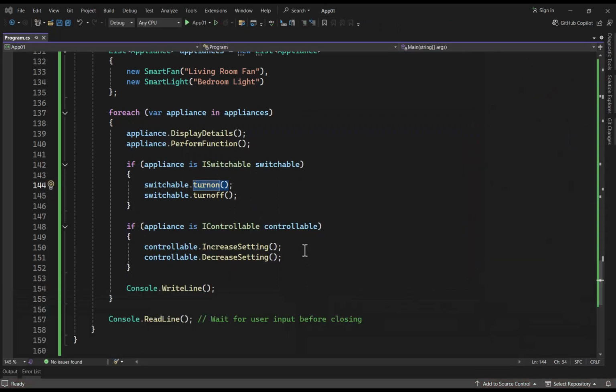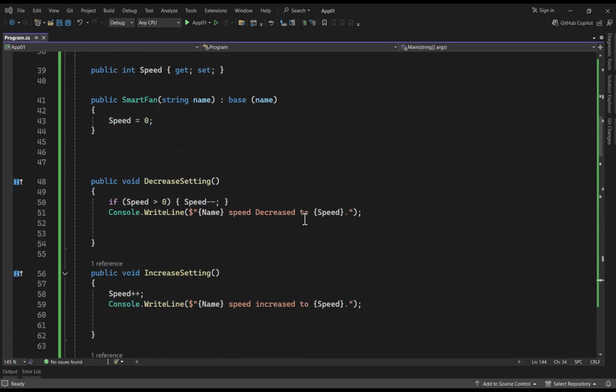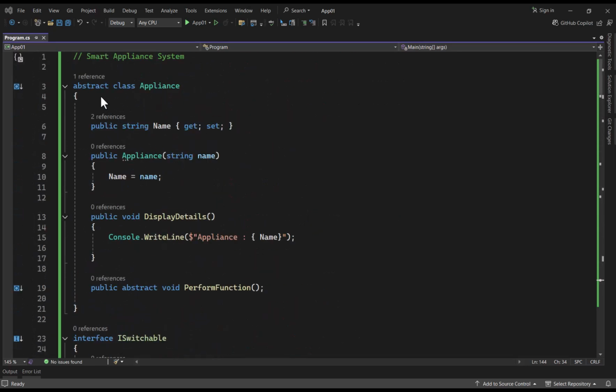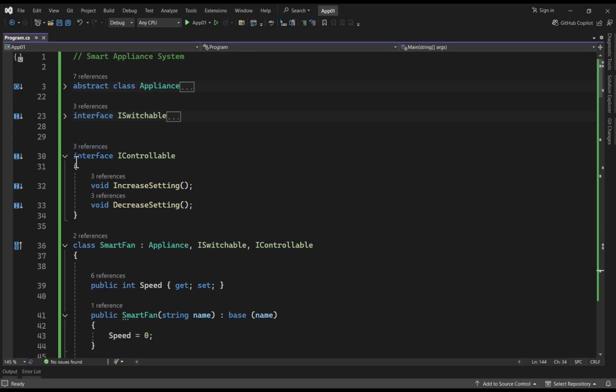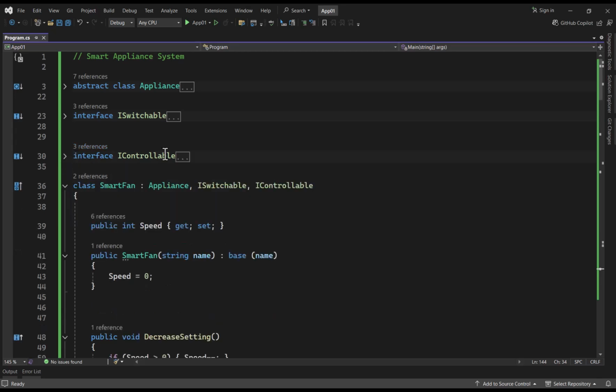So here is what happened step by step. First of all, we defined the abstract class, as you can see, an abstract class called Appliance, which is going to provide shared functionality. In our case it was display details and an abstract perform function method. Then we had two interfaces, ISwitchable and IControllable.